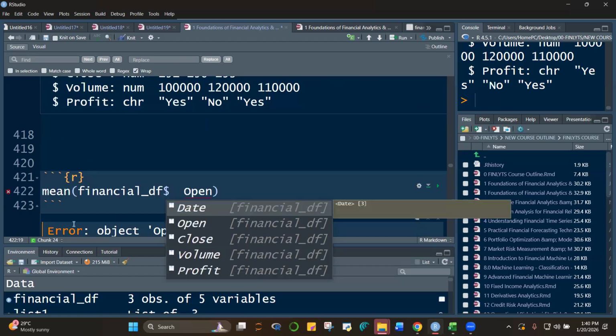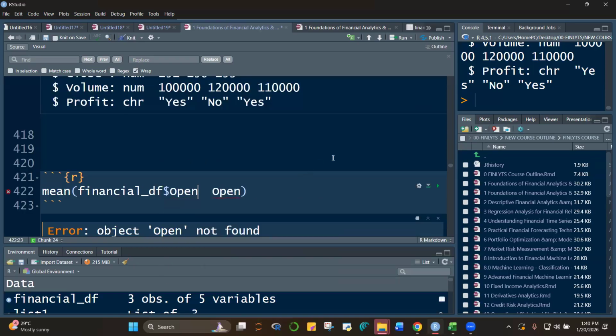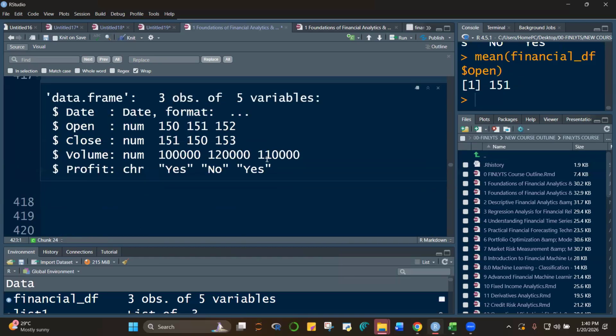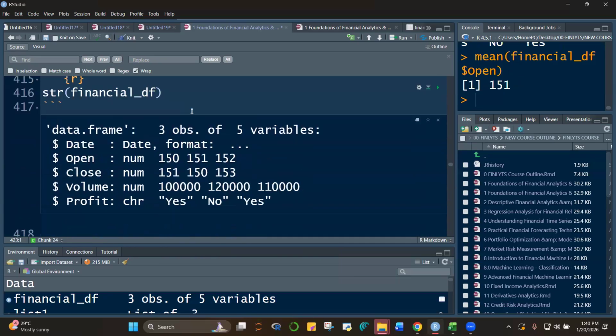In fact, if I type dollar, then it will give us this one. You can access the elements in financial DF. So if I run this, control enter, and there you go. You're able to access now the object open coming from financial DF. Same thing with close and same thing with volume.